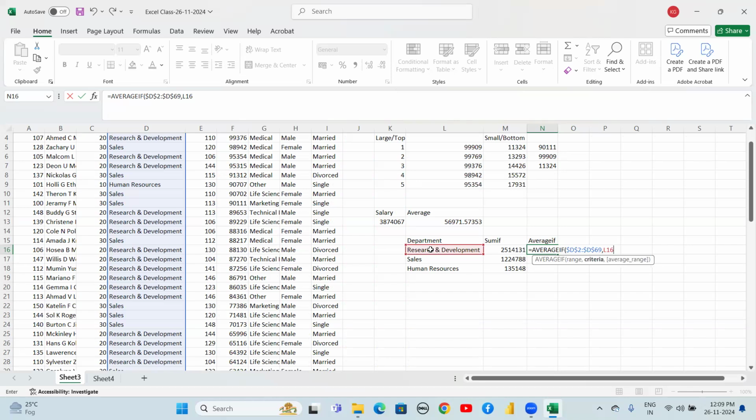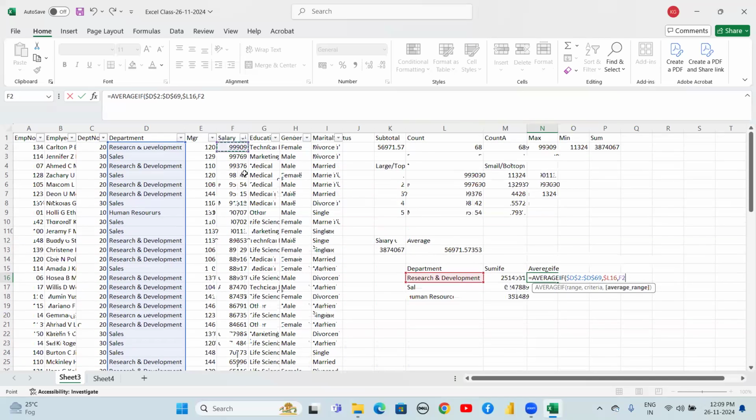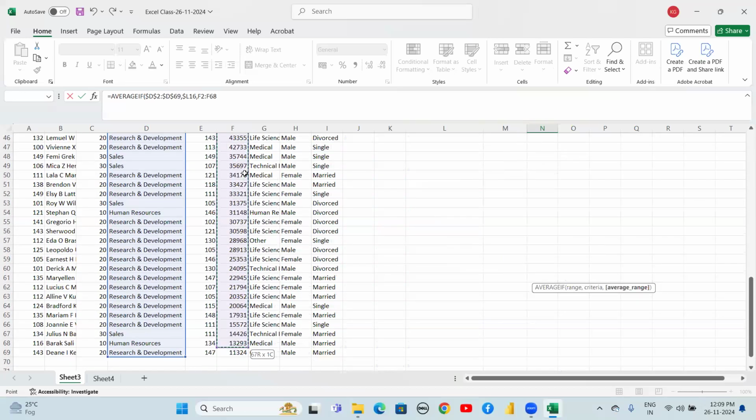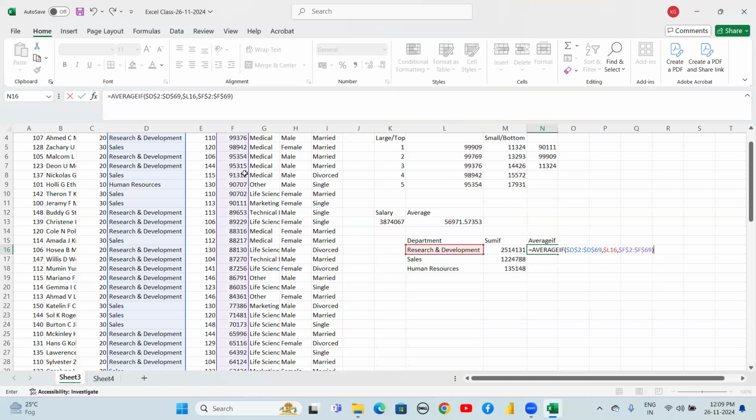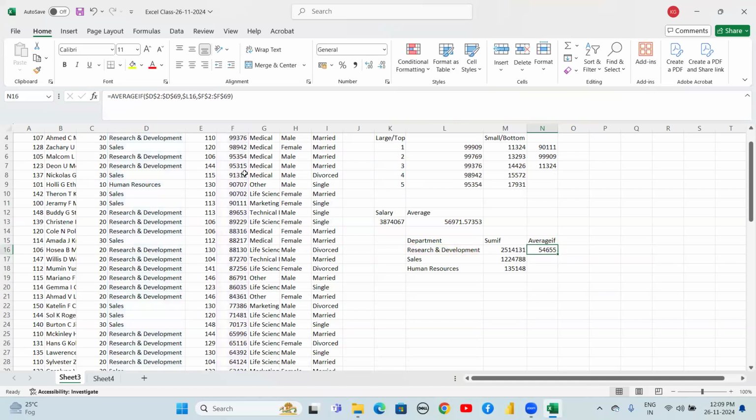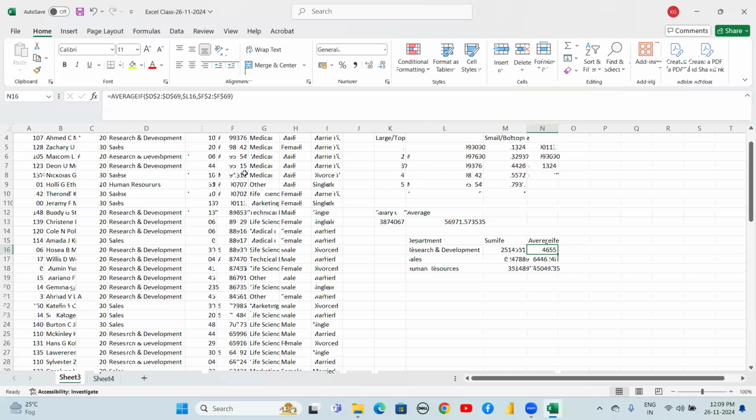You can see this one. Average range, this one, range F4, then bracket. So this is the value. This is the sum and average.